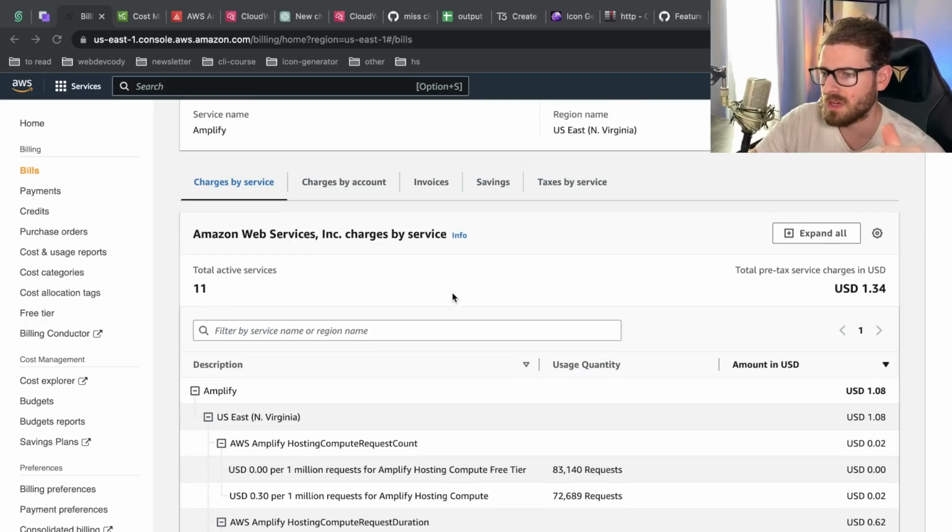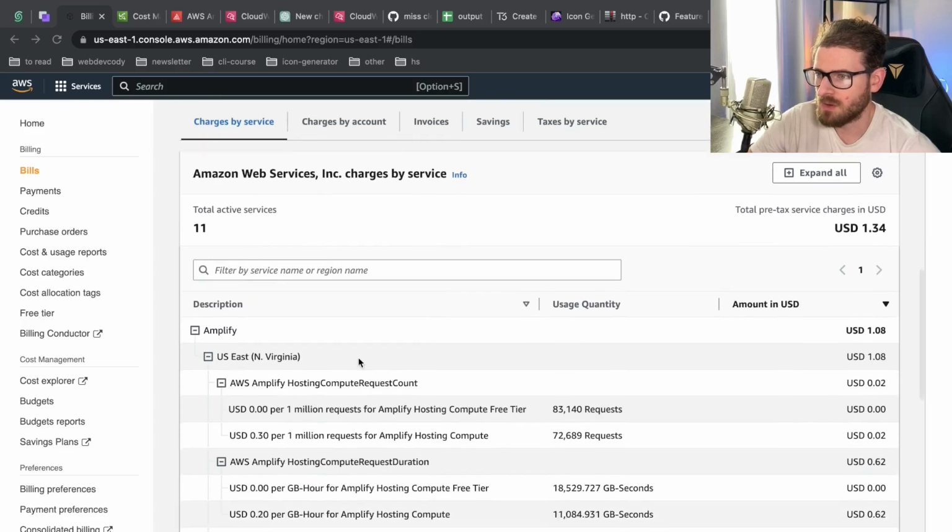I'm going to show you all the things that I attempted to do, and I'm going to talk about the issue that I'm having with Amplify. So the first thing I want to talk about is cost. I was recently looking at my Amplify dashboard and my AWS costs, and I noticed that Amplify is actually costing more than I think it would have cost from reading through the pricing.